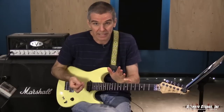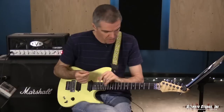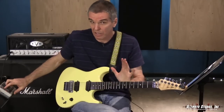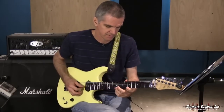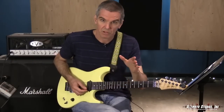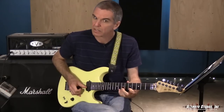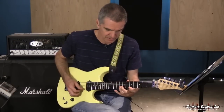Repetitive ideas are great to understand the key change and not get lost when the actual key change happens. So if, let's say, I use that same triplet idea, I'm just accommodating for the new chord. In this case, it's A7. That's the arpeggio, and then D7. So it's a very, very simple move, fret-wise.